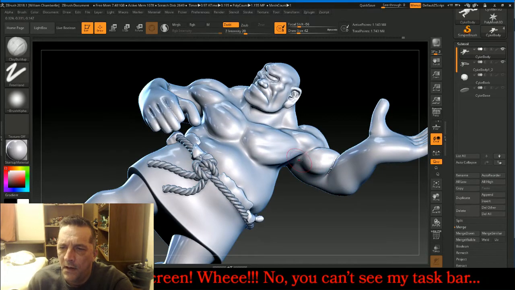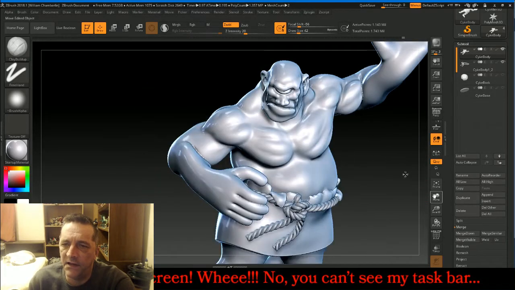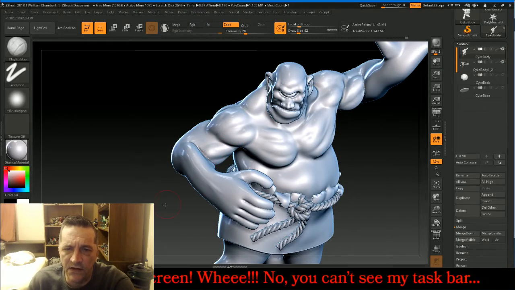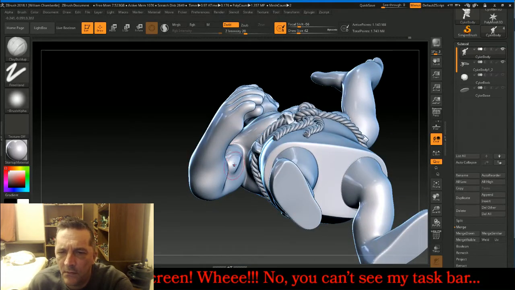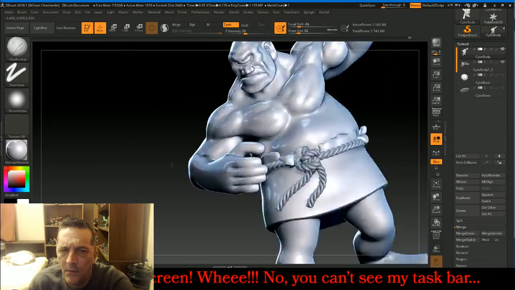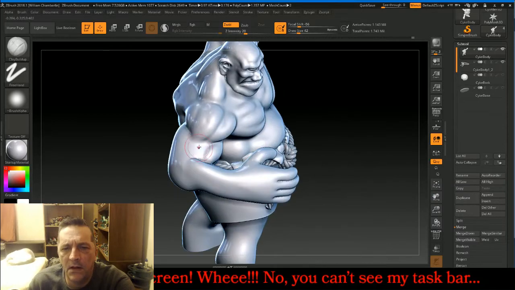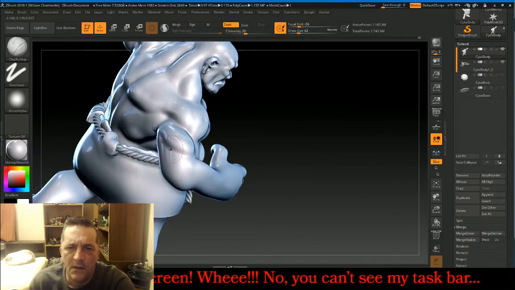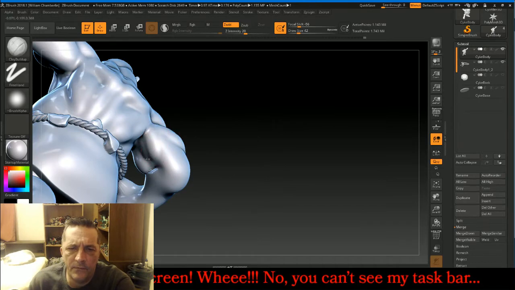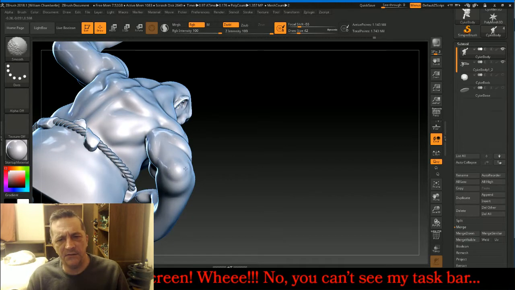After we get done with this, using the clay buildup tool, we're going to go back in and tighten up some of the borders between the muscles with the inflate tool. There we go. Not inflate, with the slash tool. Yeah, there we go. Okay, and then there's like a little bit coming in from the back. And add on elbows. Smooth that out.